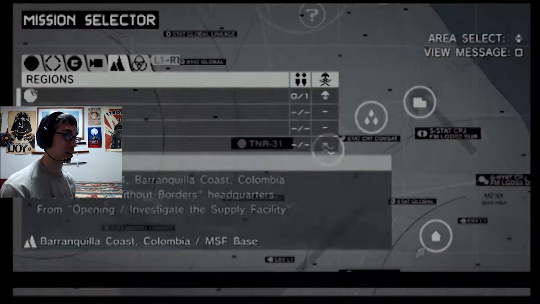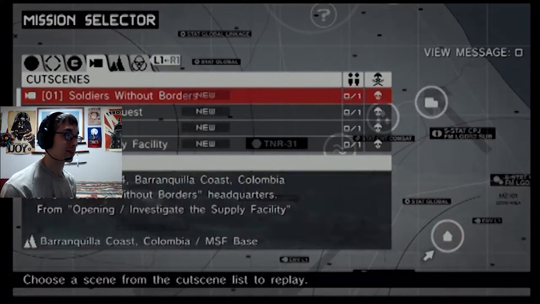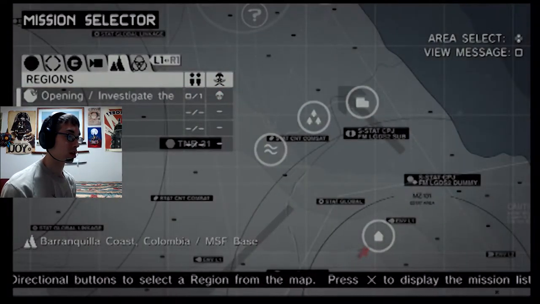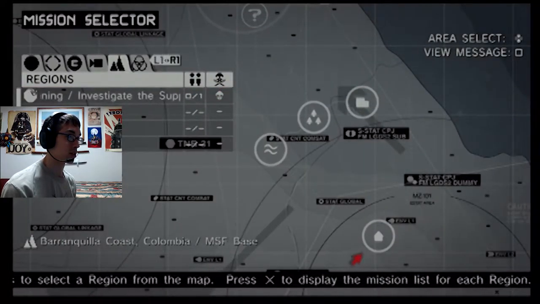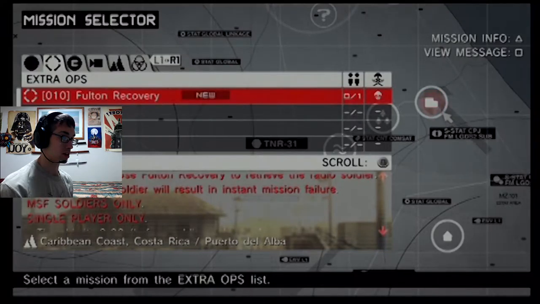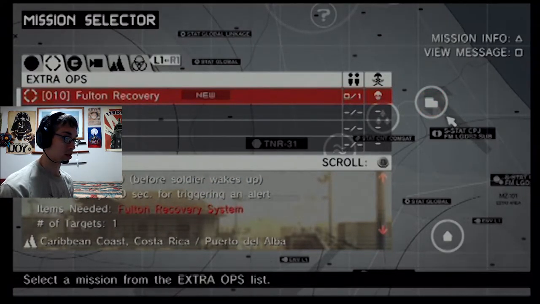Okay, I actually wanted... hold on, where's the open? Wait, what? Open. Investigate the. Yeah, whatever. Okay. Fulton recovery. I actually want to try this. All right. So Snake has single player. Time limit 3 minutes before soldier wakes up. Time penalty. I am seeing Fulton recovery system.